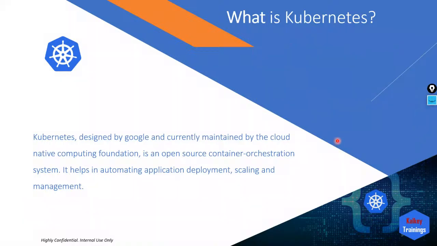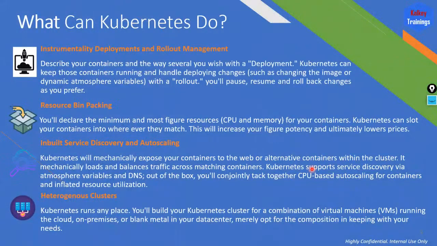Now let us move on, because that is my difficulty. I start talking too much and then I cannot complete the slides that I intended to complete within that time. So I will speed up a bit. You will have these slides. You can go to our site and you will find these slides as well. I am not going into that much detail. You can read through. What Kubernetes can do is orchestration, deployments, and rollout management.